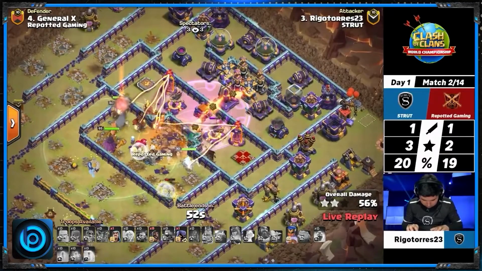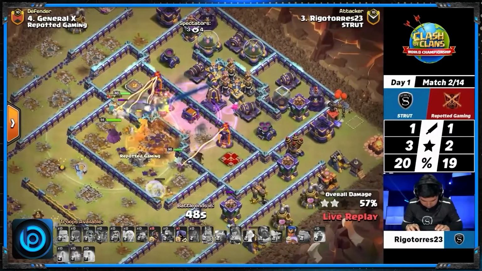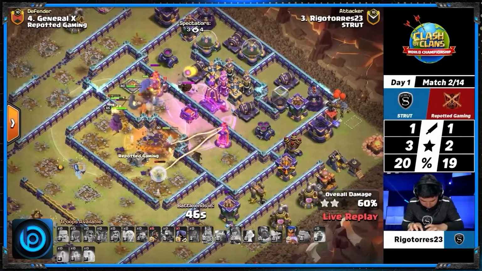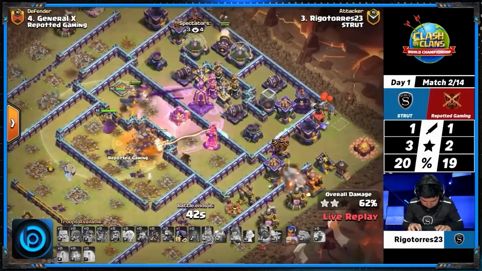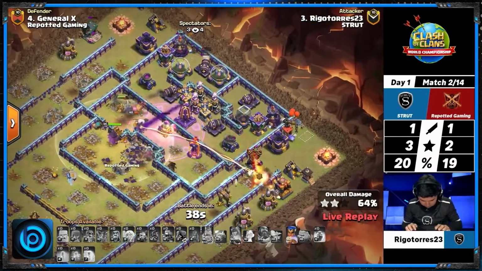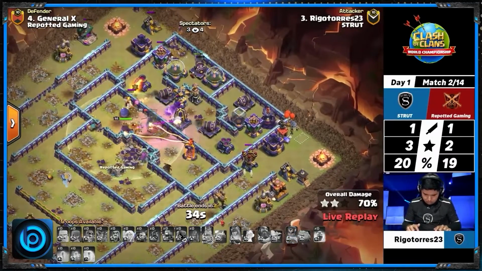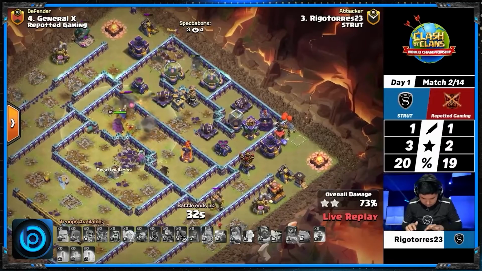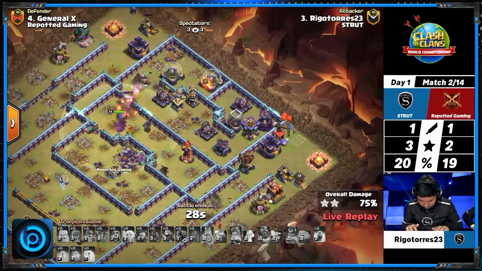Where are the Hogs going? Oh, some of them went inside, some of them did dodge it, but they went instantly into a giant bomb. Huge damage with 2 raged up multi-target Infernos trying to reinforce with the regular Hog Riders. But look at all of the Tesla by the Builder Huts as well. There is just so much going on in General X's base. Repotted is not going to be able to pull through here.